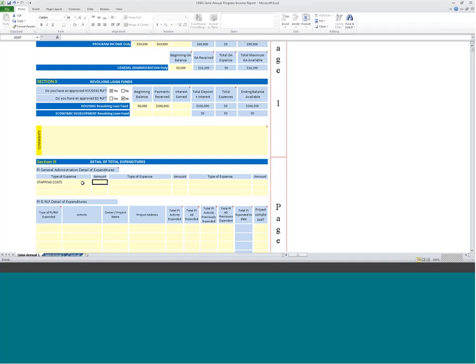And then we're going to put in an amount. We'll put 6,000. So in semi-annual 1, July 1 through December 31st, you've spent 6,000 in PI, GA that you have on hand.